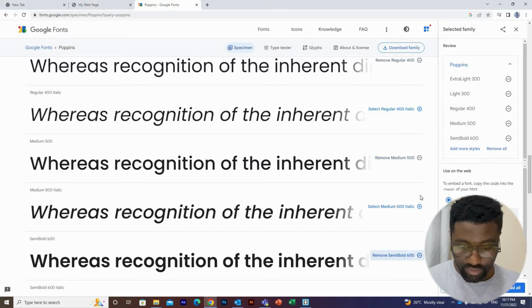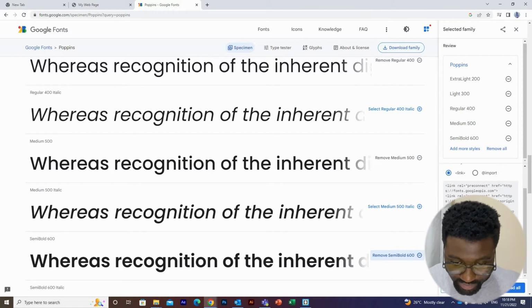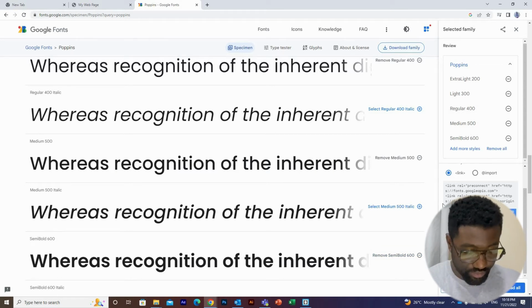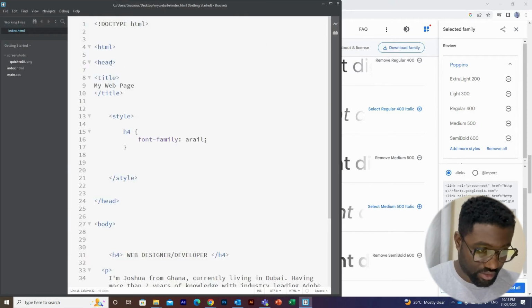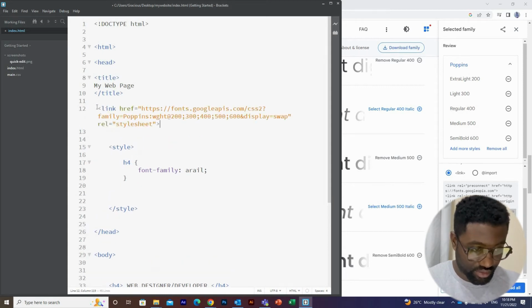Okay, so on the right side you have the link here. So all you just have to do is copy this, and then go to your head tag here after the title and just paste it here.